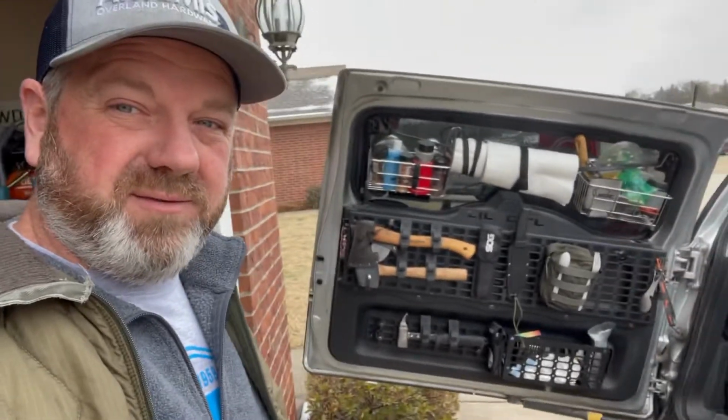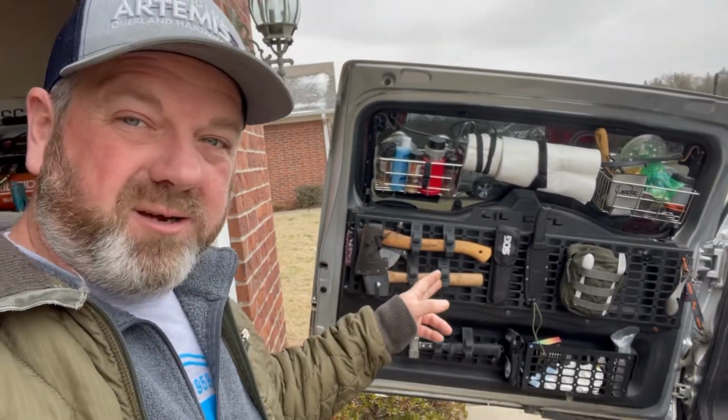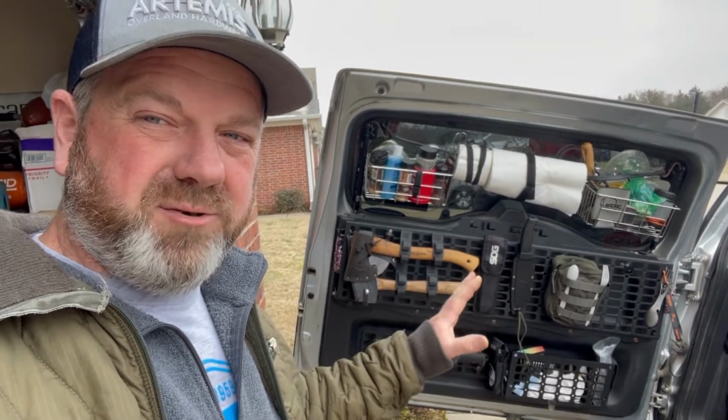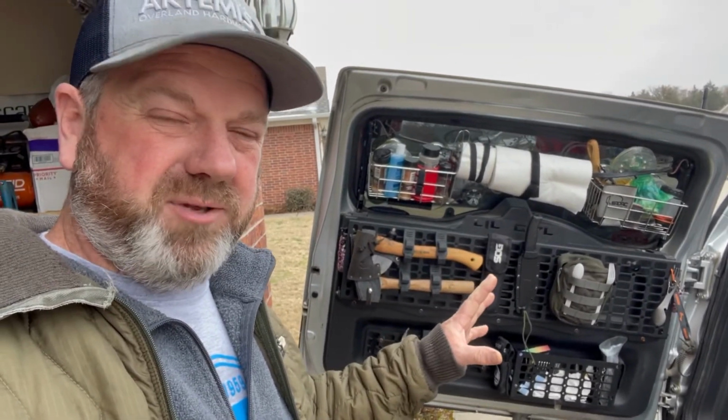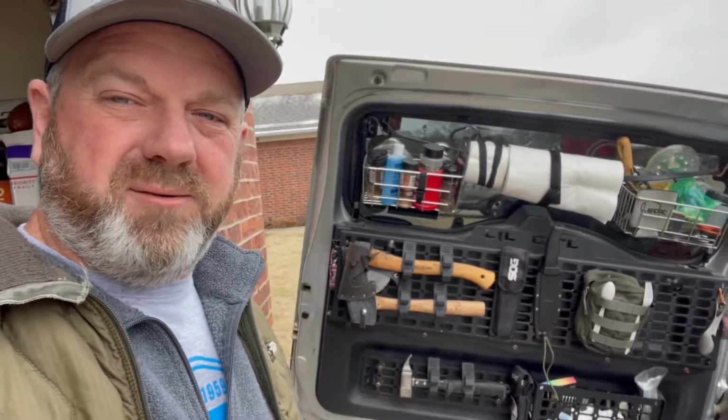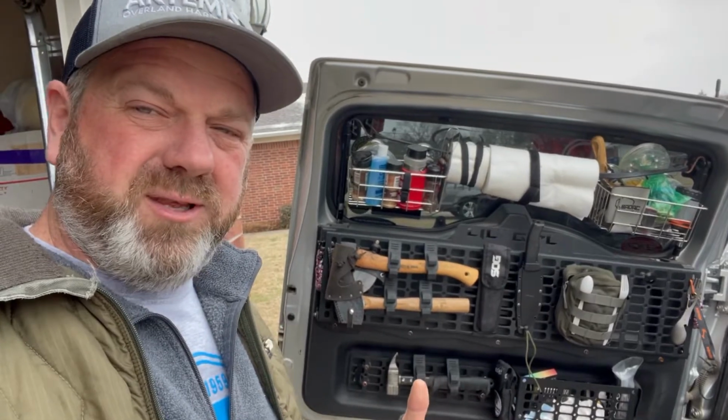I have got something in the mail that I'm super stoked about. If you have followed me at all, you know that I've had this Orangeboxx Fabrication half table ever since that was one of the first things that I put on the FJ. And to be honest with you, I wasn't completely happy with it just because of the size.